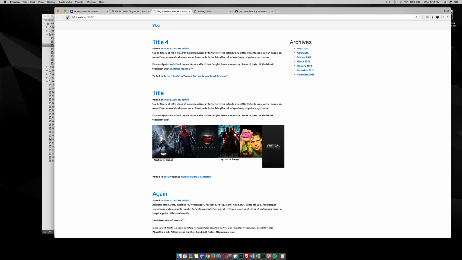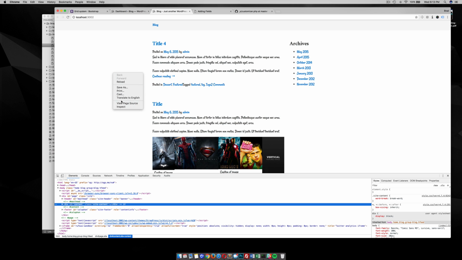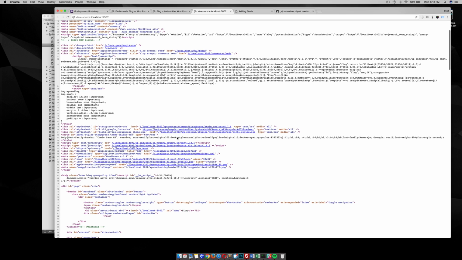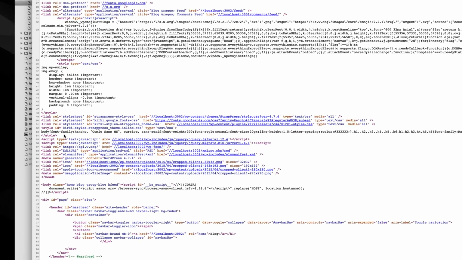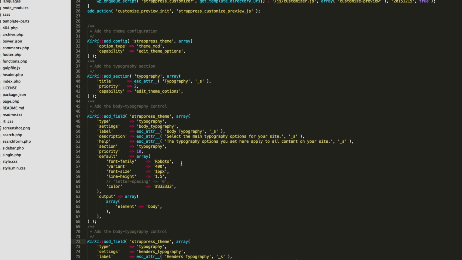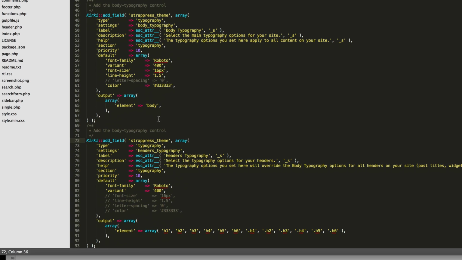and we reload the front end of our site, you'll see that we have some changes here. And if you inspect the page, or actually you can just view the page source, you can find where Kirki automatically puts these styles in your theme for you. You can see right here that it's inlining these styles for us and automatically putting it into the header of our theme. So if you don't like that, you can see here that it automatically has this output, and you can see that it's targeting the body, and then this output down here is automatically targeting the header tags. So you can customize this and use it.